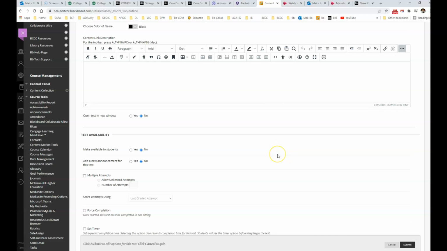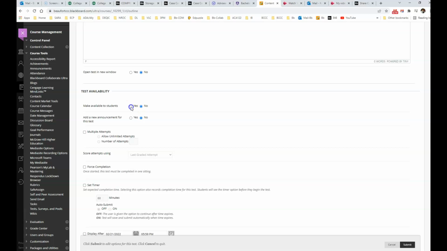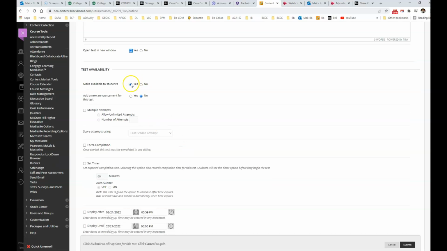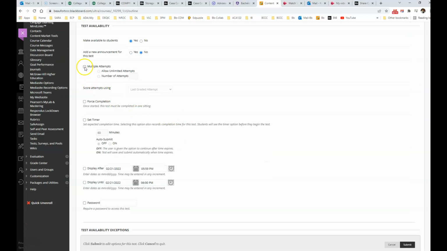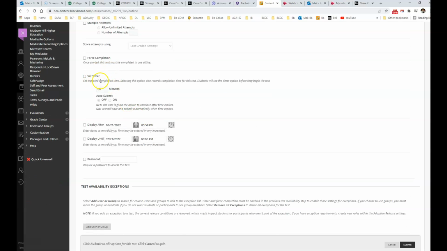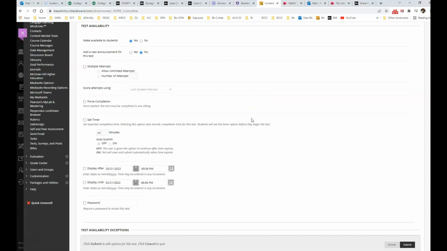This is where, on this version of the test, you get to choose different options depending on the student's accommodations. So yes, you're going to make this available to the student. I'm going to show you how we're going to set that up in just a minute, but typically it's best practice to open items in a new window, so we're going to select yes there, make it available to the student, yes. And you can set all these number of attempts, forced completion, however you would need to do it for this particular student.